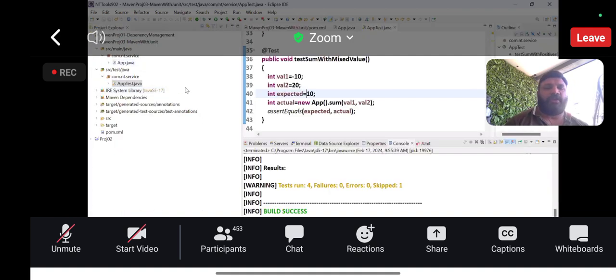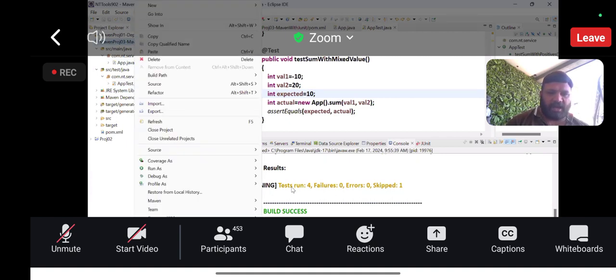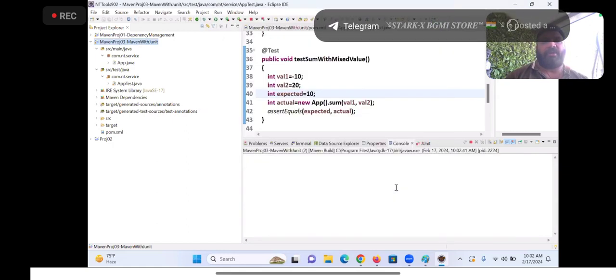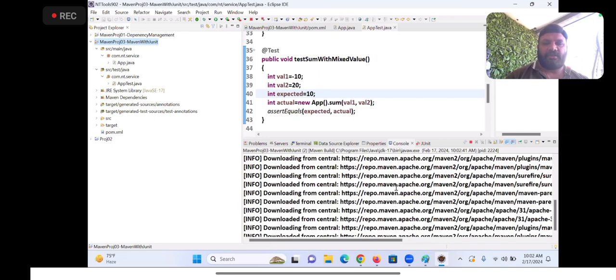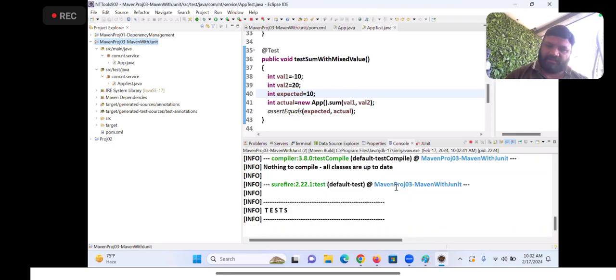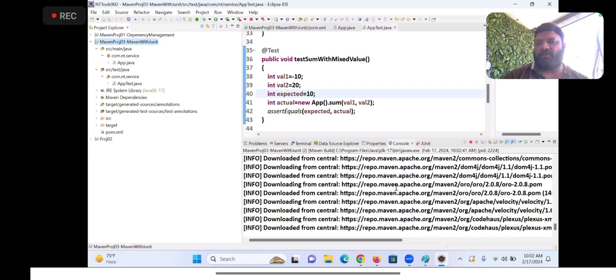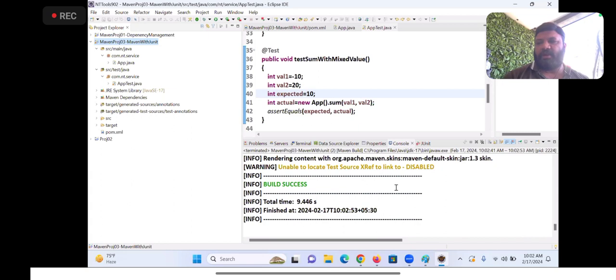Shall we go for it, guys? Report generation process. Right. Let's go for it. Run as Maven build. What is the plugin name? Surefire. Surefire-report. What is the goal I want to execute? This is the plugin name, colon, and in that plugin, this goal I want to execute. Apply, run. The other day, you remember, plugins have goals. It's downloading things, guys. Tests are running, downloading a lot of things. If they are not already available, it will download them.